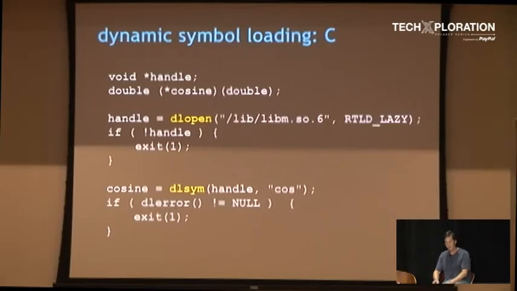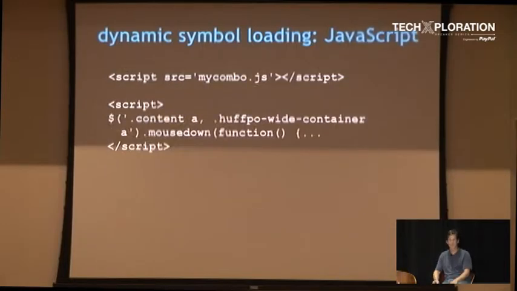Let's look at how we do basically the same thing in JavaScript. I'm going to do script source for some JavaScript file on my server, and then I'm going to start calling it. In this case, maybe I've created a combo JavaScript file that includes jQuery. I'm not going to test the OnError handler. I'm not going to test if the dollar symbol or mouse down symbol exists. I'm just going to let it fly.